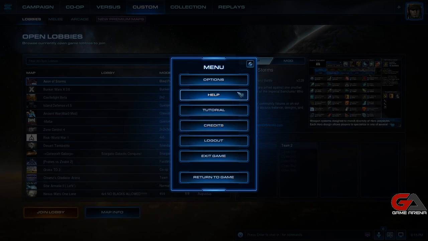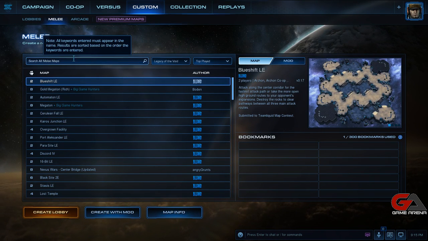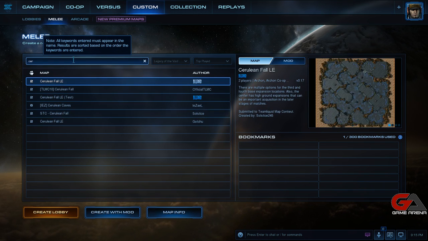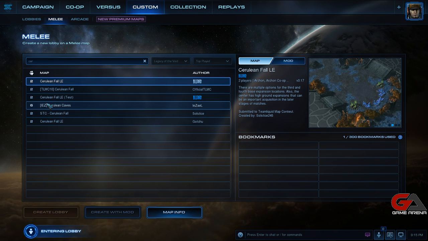Cool. Awesome. So then we can roll into our next one. Our next map, I believe, is Cerulean Fall. Cerulean Fall, one of my personal favorites. Big map, allows Protoss to kind of do it once a little bit more. And as a Zerg, I enjoy the little pedestals that you can have.